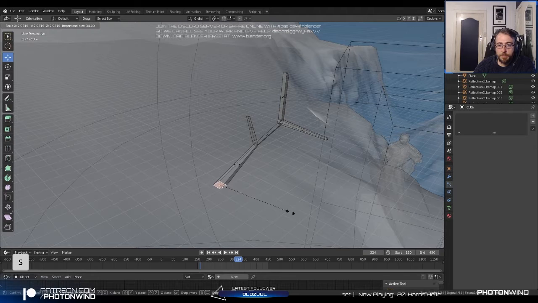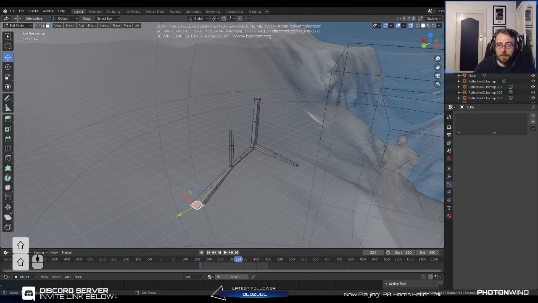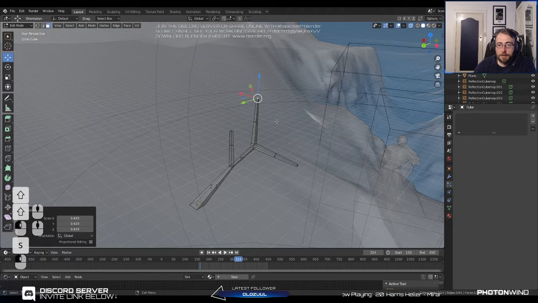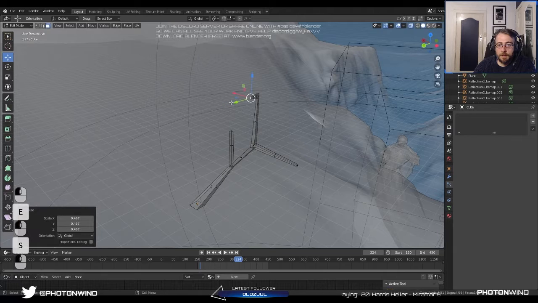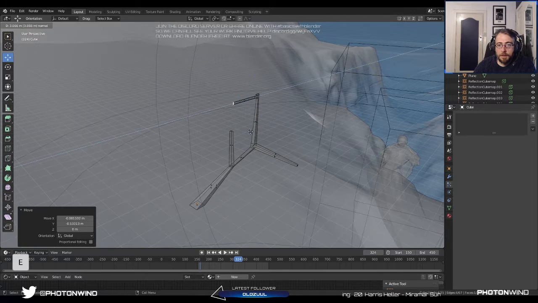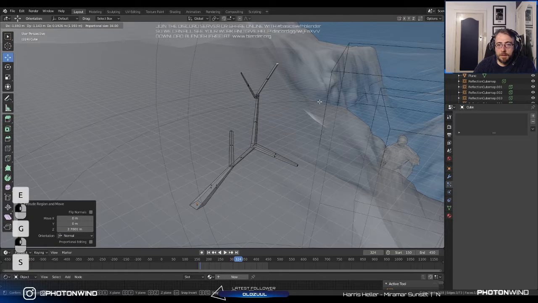I'm going to just fatten up the base. Shrink down some sections, extrude out things.